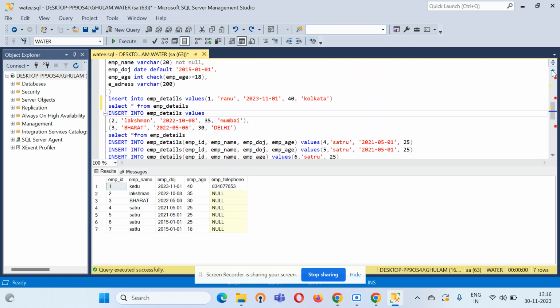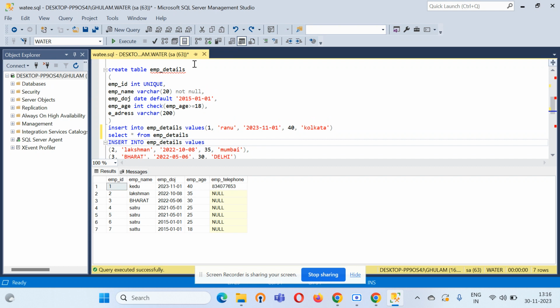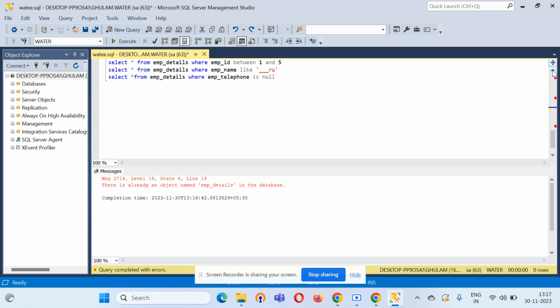First let it do this only. Create table. This table is already created, so that's why it's not created. So here, insert into employee detail values. One is for ID, Ranu is for name, this for date and age, and then this address. Okay, now the second command is for your practice.